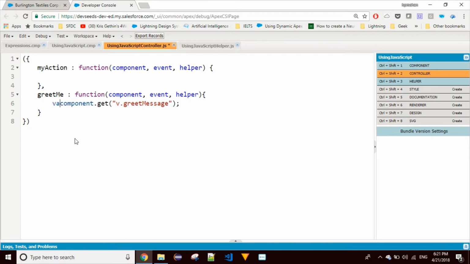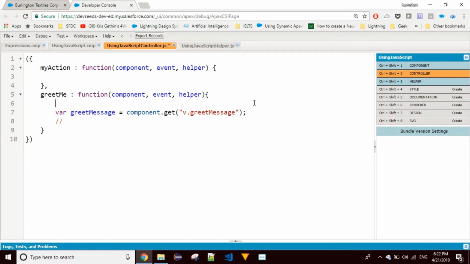So where will we store the value? We'll be storing it in a particular variable. In JavaScript, this is how you write your variable. So finally we will have our attribute's value within this greet message. And what is that value? It's good morning. So the first step was that we get the attribute. The second thing is that we change it. Now in the third one we'll update, or I should say set it.